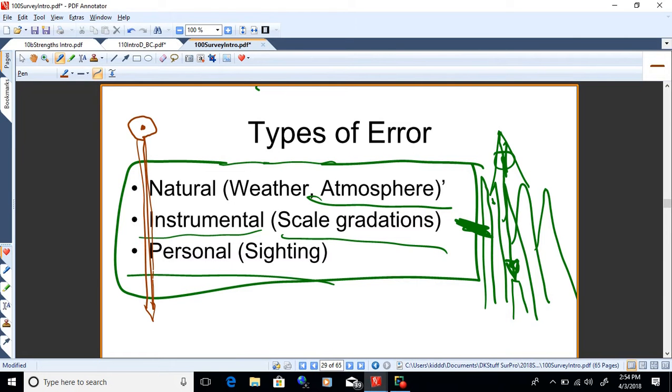But where do you want to shoot the angle to get the best angle you can get on that rod, high or low? As that person's trying to hold steady, you'll see him sway a little bit. Low, yeah. Someone who's good at this, who understands it and does it properly, will aim high, shoot the distance, then drop their telescope down or use that crosshair and get the angle down there. They'll get the distance on the glass, angle down below, because it's a better angle down there. Okay. So these are just some things to think about.